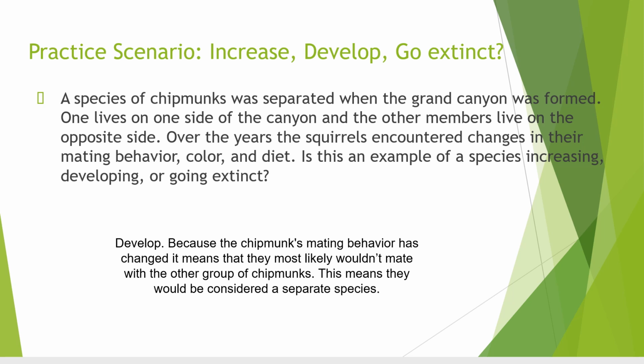So again, the biggest thing we're looking for is, can they still mate, or have there been too many changes that would cause them to be separate species? Or are they just in different locations? If one group is on one side of the Grand Canyon, which is kind of like a mountain, but not really if you don't know what a canyon is, and another group is on a different side, squirrels or chipmunks can't fly, so they can't get across this big divide that would separate them. So even if they could still mate together, they're going to be considered a different species because they can no longer interact with each other.